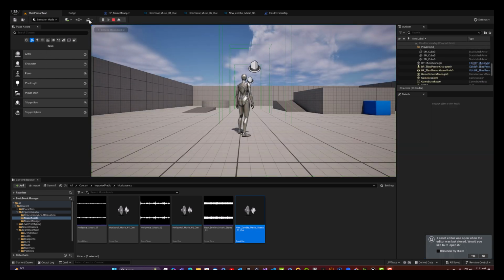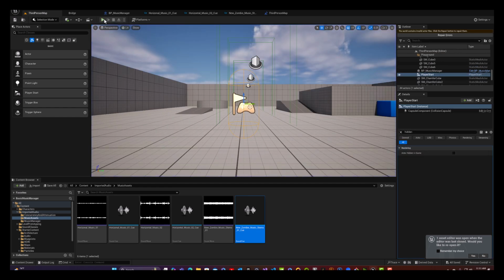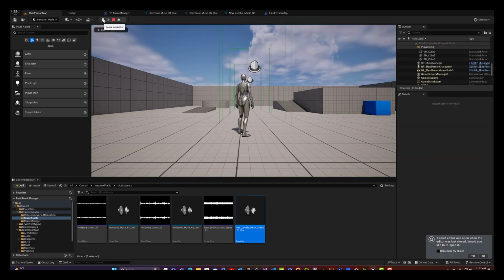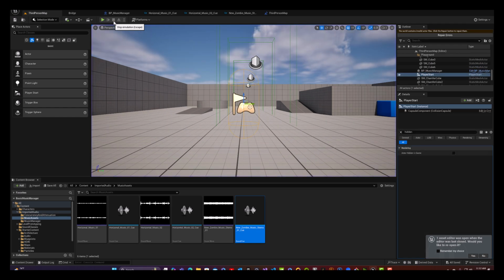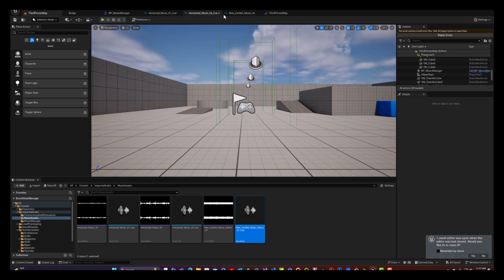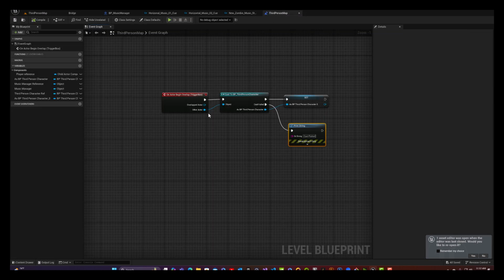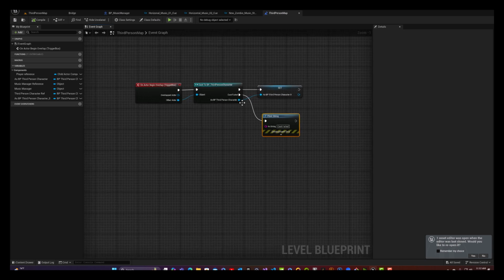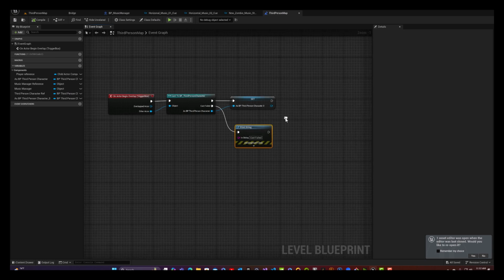Okay, I don't see anything, so that means our cast is working. Okay, the cast is succeeding. That's great. So on begin overlap of that first trigger box, as long as it is the third-person character, what we can do now is get a reference to our music manager very easily.